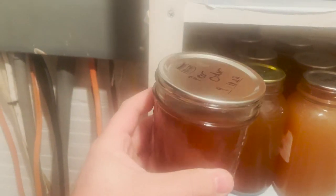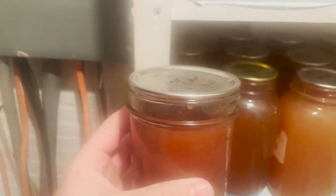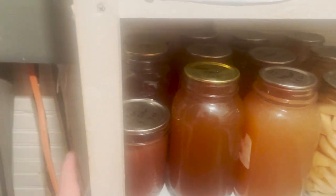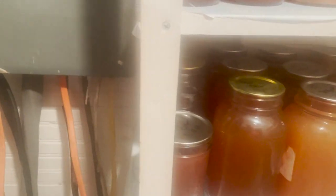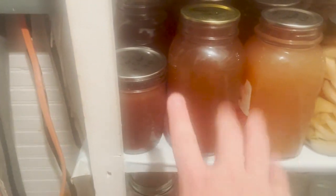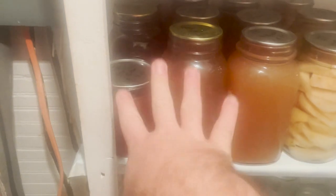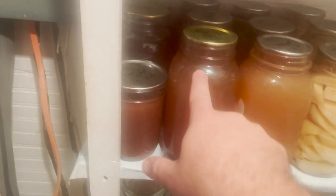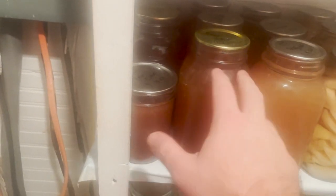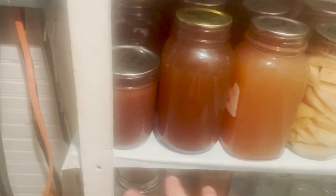Right here on this level I've got some pear cider. I love pear cider. I like to have it — one for gifts, but also during the holidays to heat it up, or you can add your favorite adult beverage to it. It's a great little holiday treat. I have about five quarts and a pint of the pear cider, and that goes a long way. You can heat it up, add some more water, and it probably lasts a whole dinner for four or six.